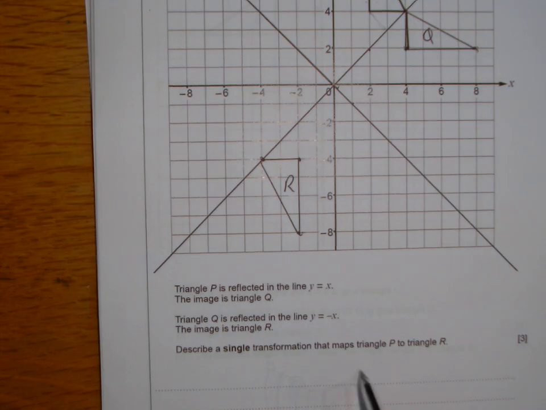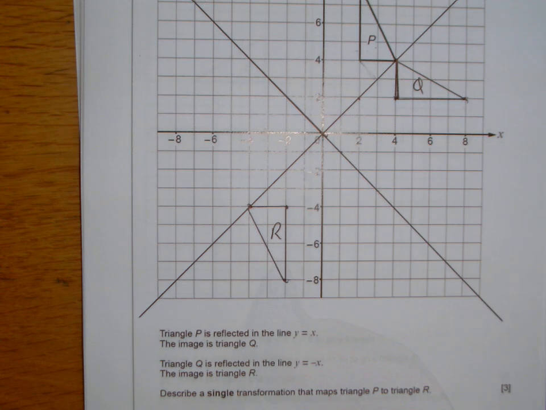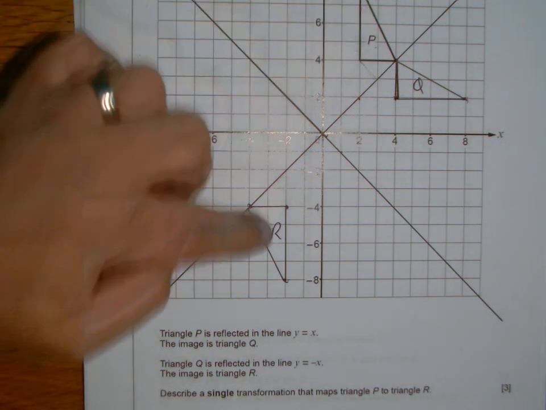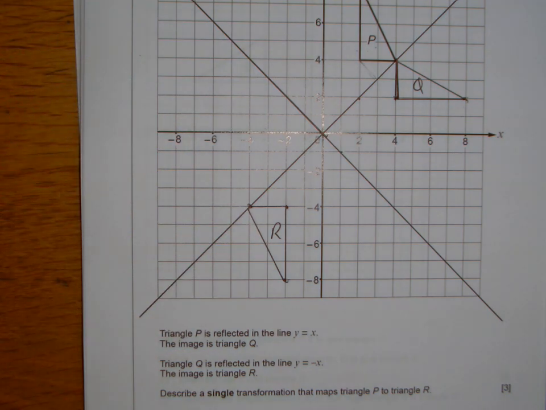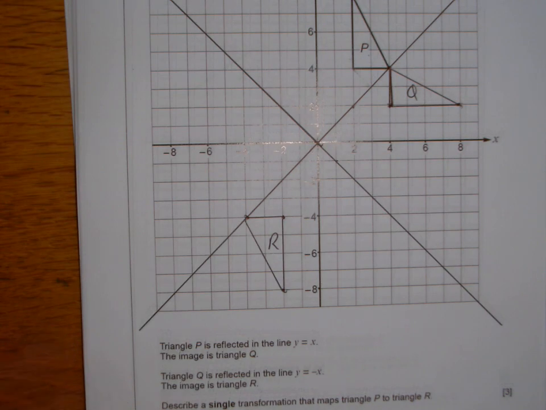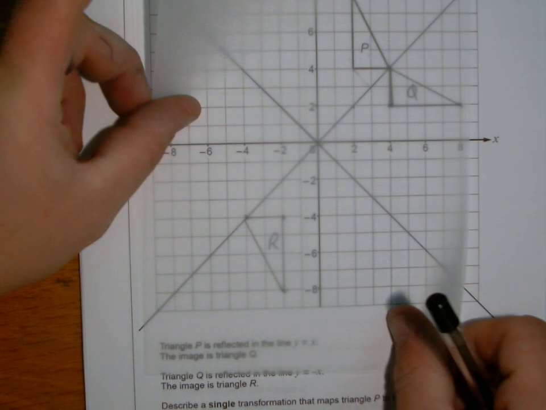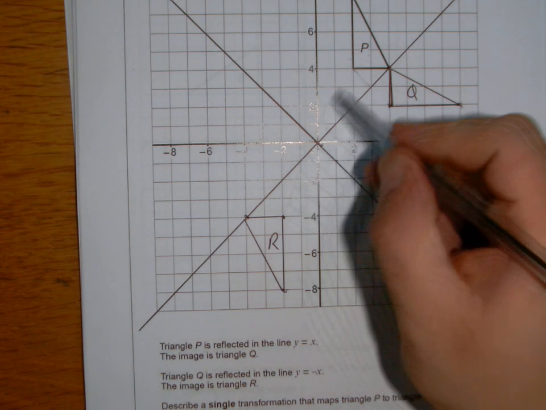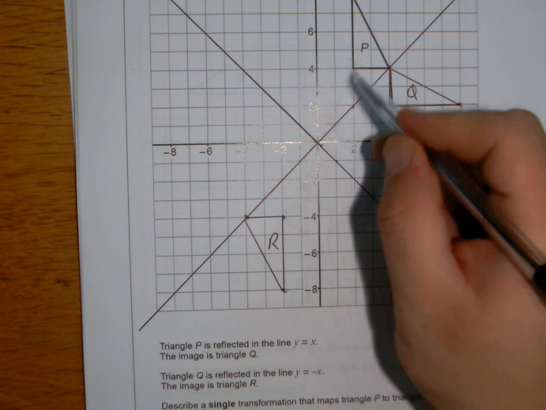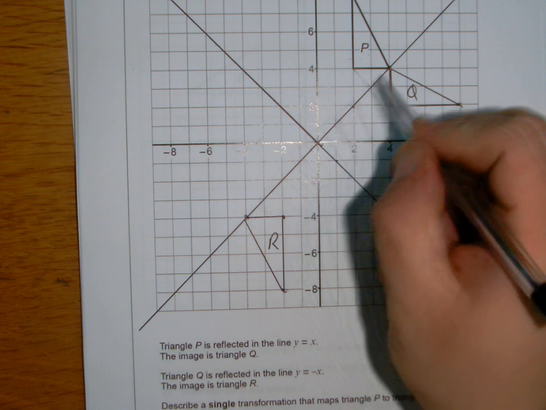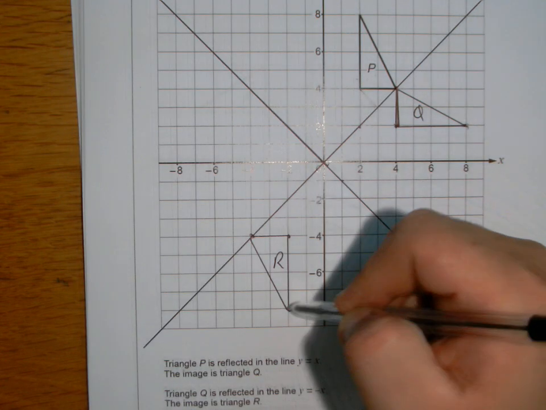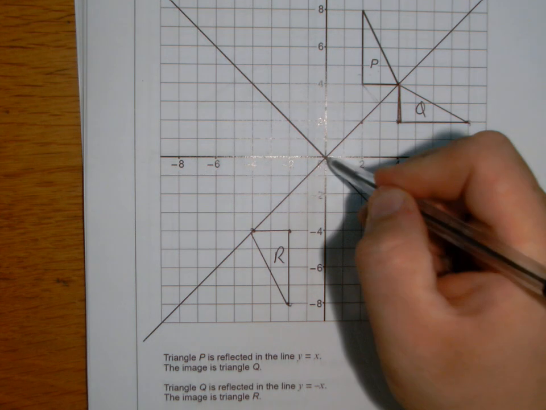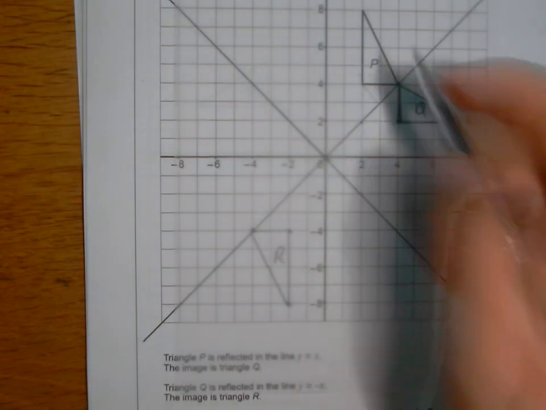Then it says, describe a single transformation that maps triangle P to triangle R. P to R. So it's just like one we saw earlier, whereby you can see this has been rotated, I believe. So we could rotate that. And when we do a rotation, we need to see where the center is. Now, I'm looking at this and I'm thinking the center is probably the origin. It kind of looks like it should be in the middle there. But remember, what you can do is join the corresponding corners, and they should intersect then, and they are. Look, even without actually drawing it here, they are all going through the origin. So I believe the origin is the center of rotation.